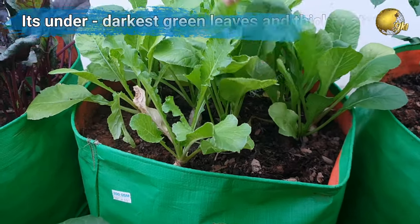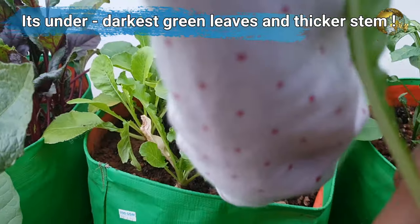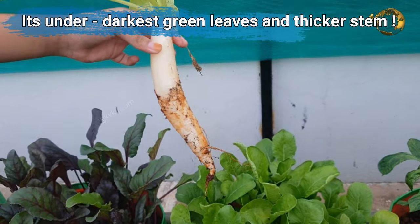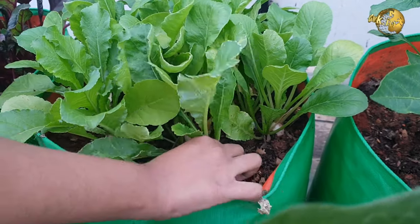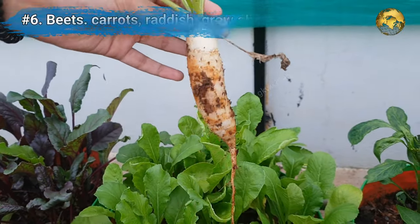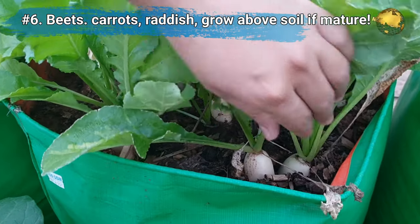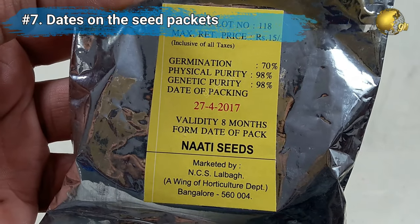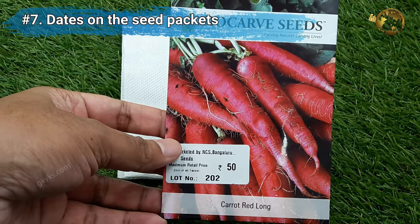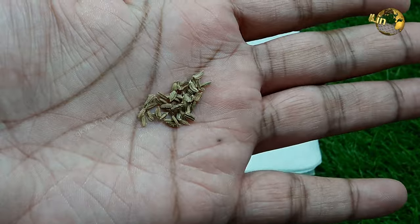How do you know which is the biggest one or if it's ready to be pulled out? Just look at the green leaves and remember this general rule: the bigger the root under the soil, the darker the green leaves and the thicker the stem. If some of the greens in the rows look darker than others, you can be sure the largest root veggies are underneath. Also, beets, carrots, and radish grow partly above the soil, especially when they mature — sometimes you may need to remove some of the top soil and check the thickness of the crown before pulling them out. The dates on the seed packets will also give you a rough idea of when to expect them to be fully ripe — generally about 40–60 days or more for most plants.